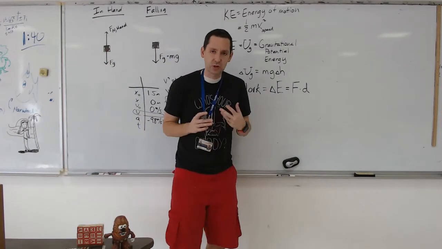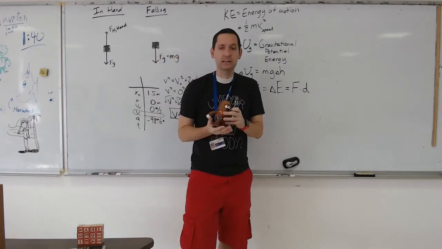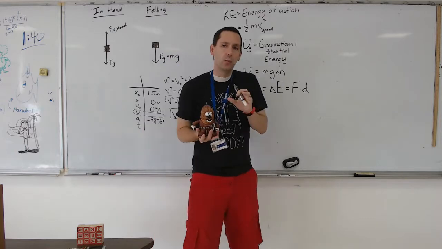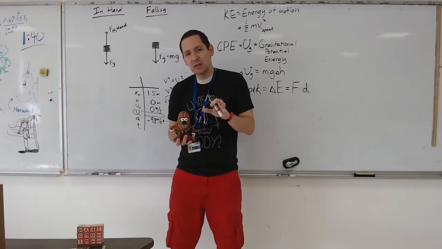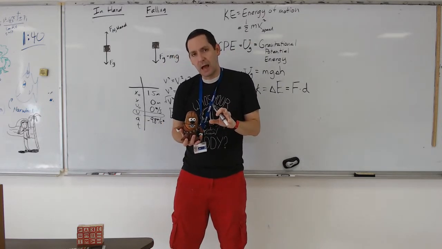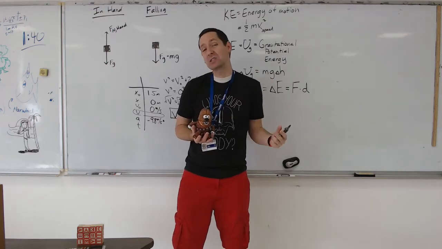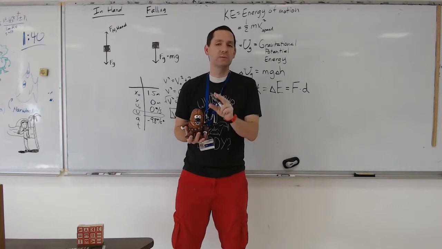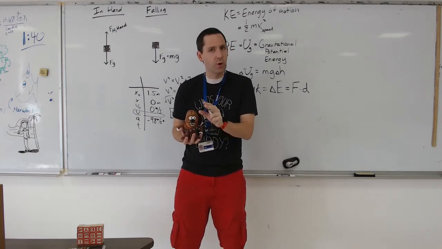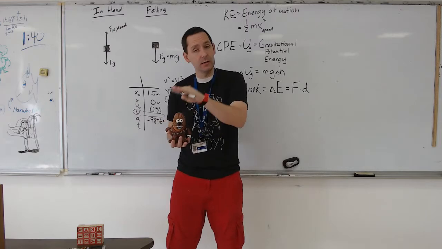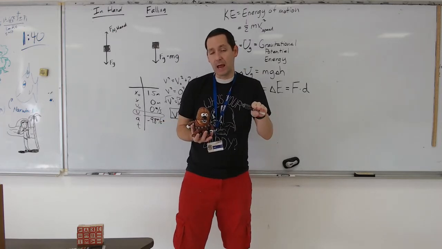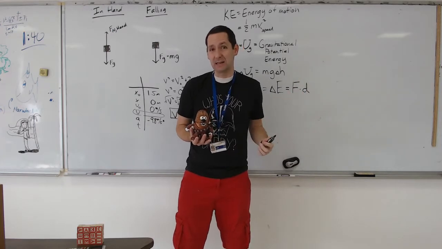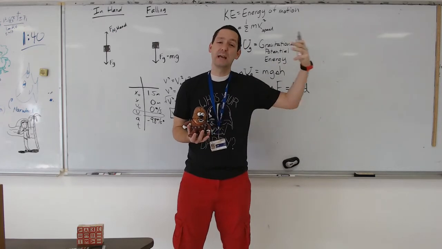So what I'd like for us to do is look at the situation of Chewbacca and see if we can use the information that we have. One of the neat things is that energy is conserved. As long as there are no external forces, energy will always be conserved. That means the energy in the beginning needs to equal the energy at the end. Now, if there are outside forces, then we need to add that on at the end to either add on the energy or take away the energy.